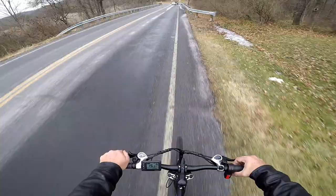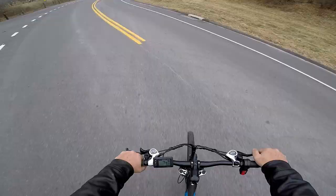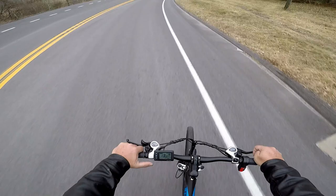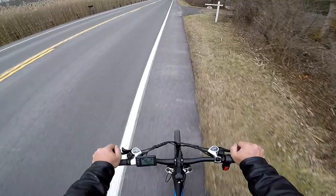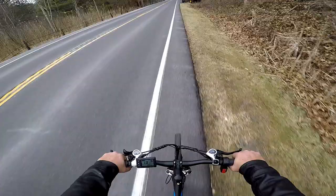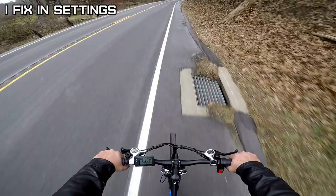The pedal assist picks up at 16 and cuts off at about 18 when you're pedaling, but I believe that can be adjusted. There's a delay when you start pedaling. Now doing 20 effortlessly — but then it slows me back down to 15. It's kind of weird — it goes up to 20 at first, then slows. I'm sure it's all in the settings. I put everything back to default before I went out just to make sure I didn't mess with anything.